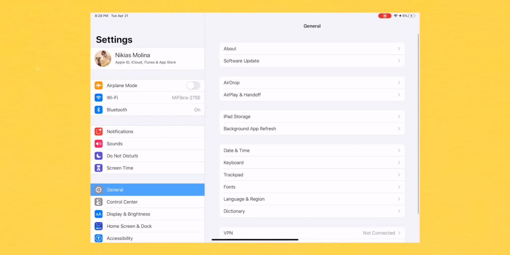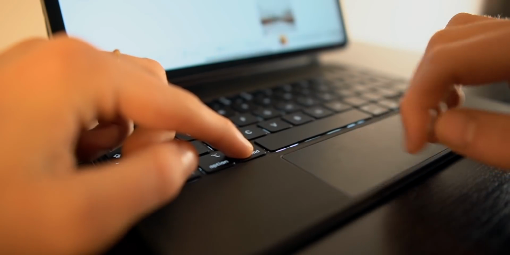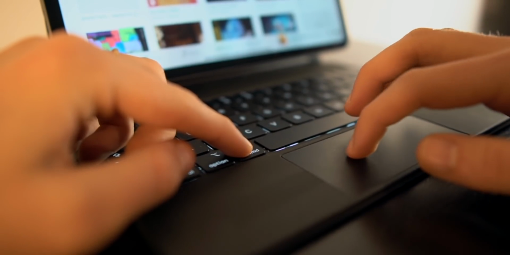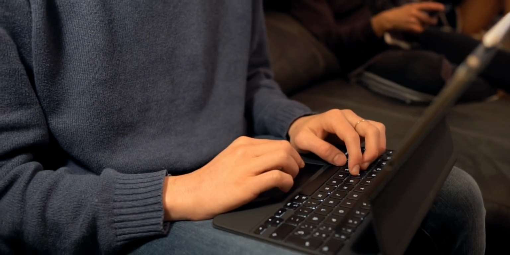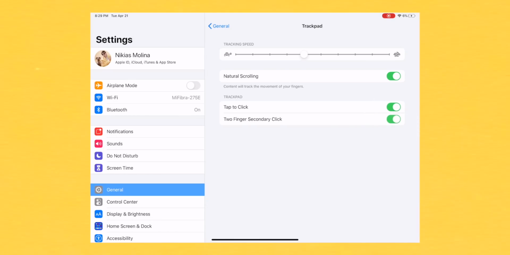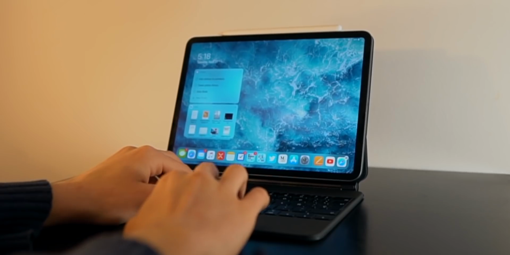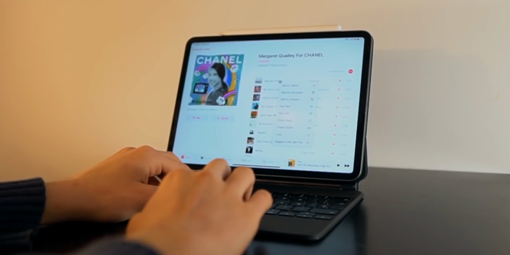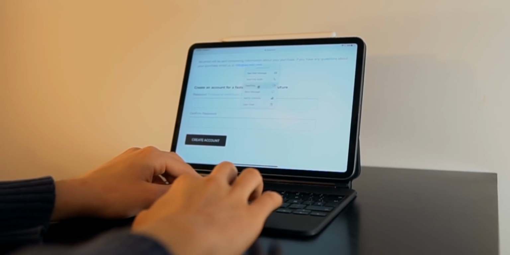If you go to settings, general, trackpad, you can change the speed of the trackpad. I personally place it right in the center because that's the one I like the most. It's not too fast and not too slow, so it's up to you. For those who like to tap instead of clicking on a trackpad, that feature is there to turn on as well. You can also activate or deactivate a secondary click, so you'll get more info when you tap on a word, for example, and look at the definition. You get more info about an app. Same with music, you can see a bunch of info over there. You can tap on a link in Safari, a bunch of stuff with a secondary click. So if you don't have it activated, make sure it's activated because it's quite useful.